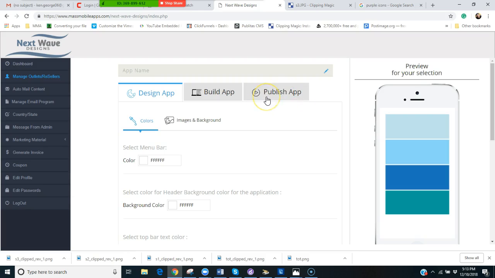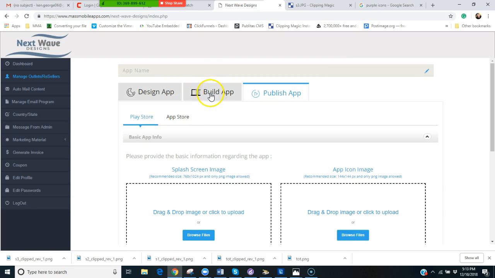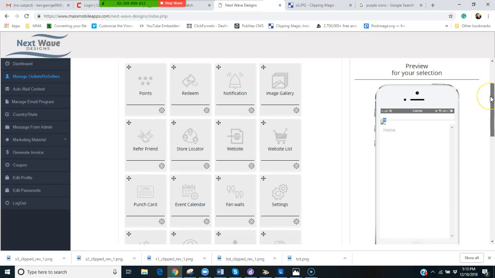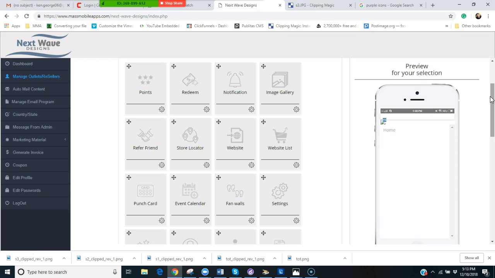You don't have to worry about publishing yet, so there's nothing there to even do. You're going to come here to build app. And in the build app area, here are all of your features.